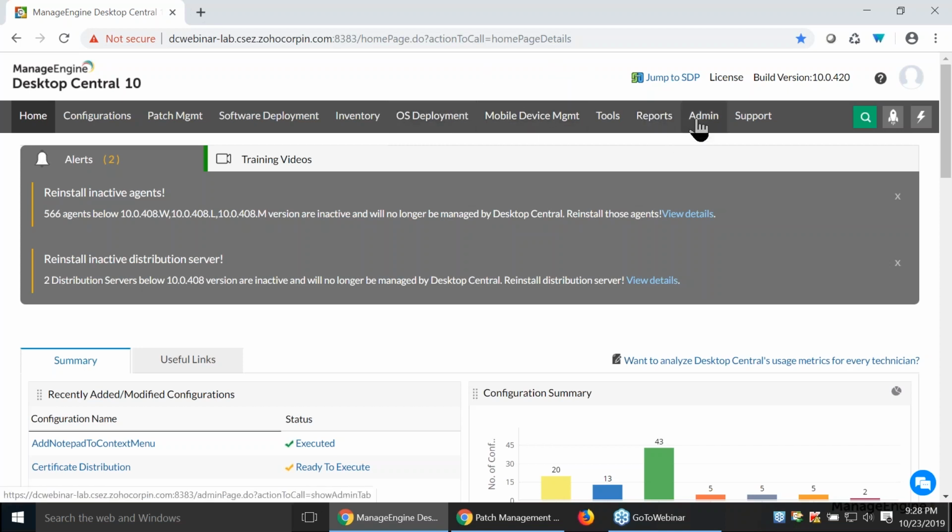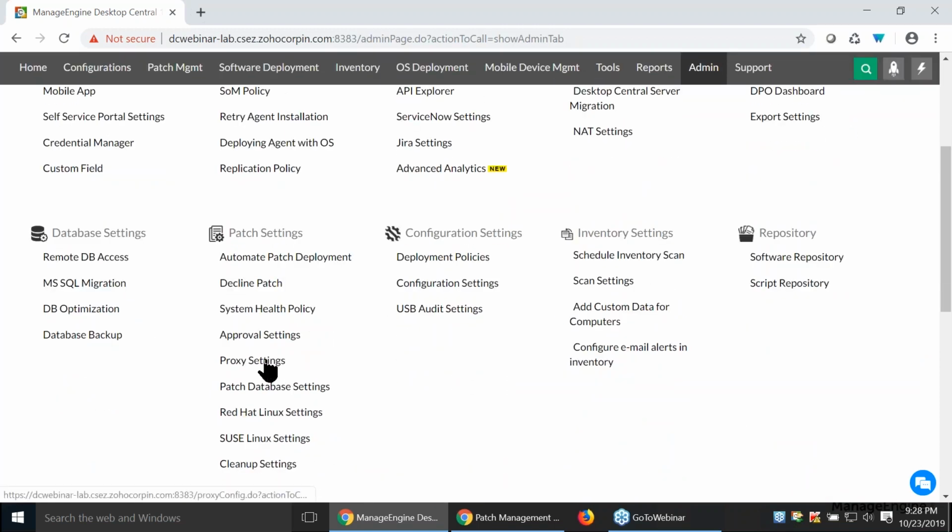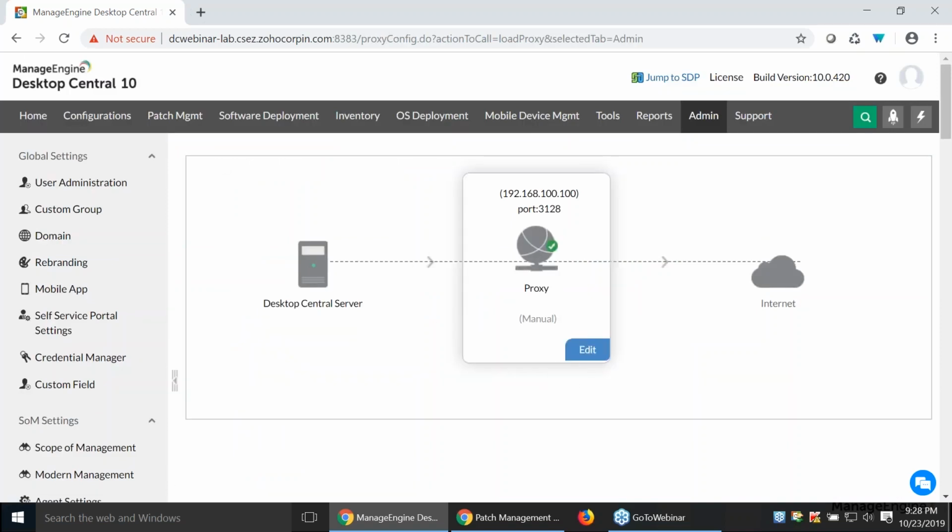So the first step we're going to proceed with here is configuring the proxy. So here under Admin, Proxy Settings, you'll find an option to configure the proxy. You might wonder why I should configure a proxy.